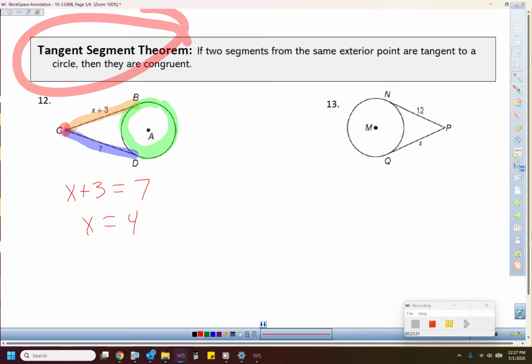Let's do that again here. You see this is a tangent segment in red, and this is a tangent segment in pink. Do they start from the same point outside the circle? Those are the same lengths. And it's way too easy because there's nothing to even solve for. Doesn't it just say x is 12 in that case?